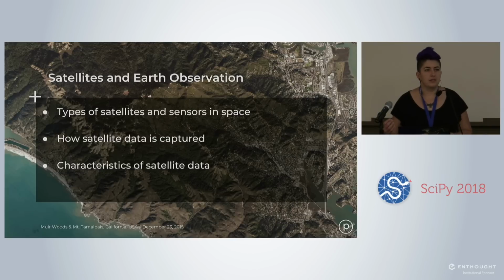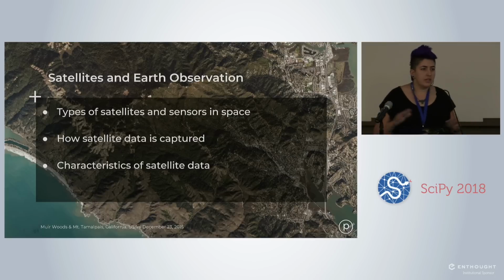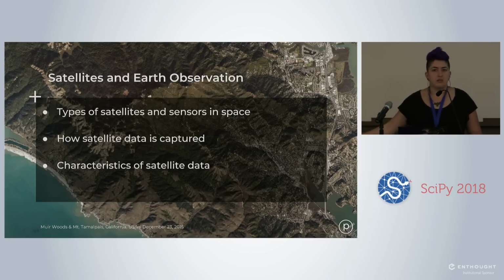Near infrared light makes it really easy to distinguish those things on a satellite image because of how much near-infrared light is absorbed or reflected by the type of thing on the Earth. So again, you can go down a Wikipedia rabbit hole for days on this if you're interested, and there are a lot of cool things out there to learn more about light spectrum and the type of sensors that are available on satellites. But the TLDR is you can capture more with a satellite than you can with your camera on your phone, beyond what your eyes can see.